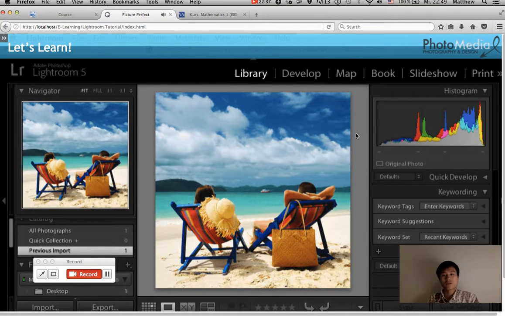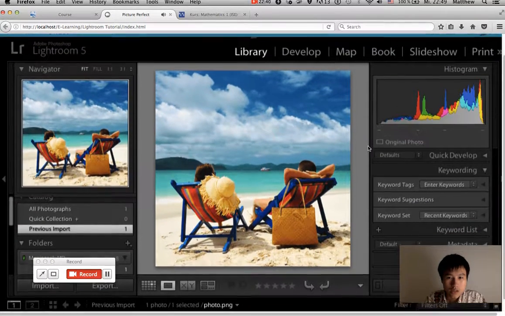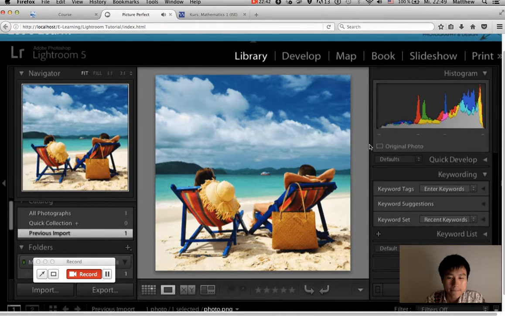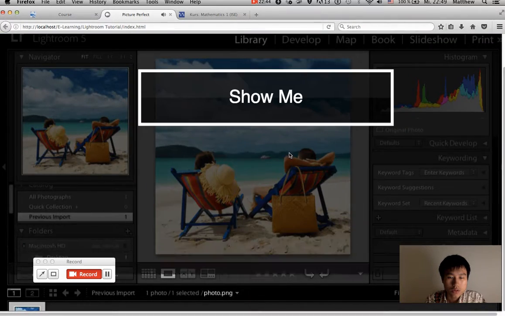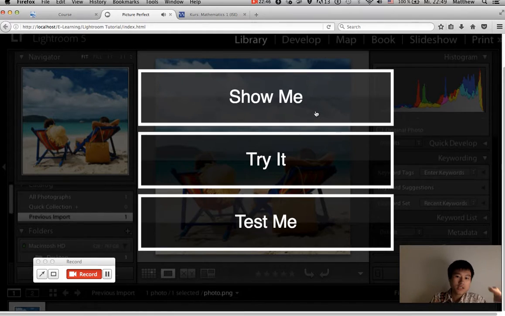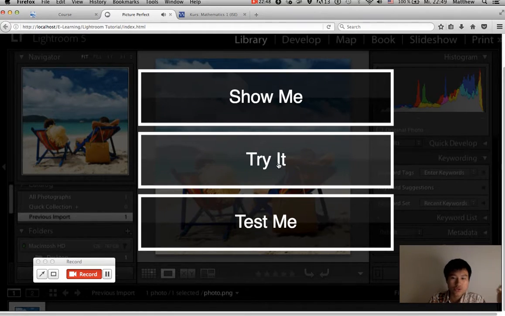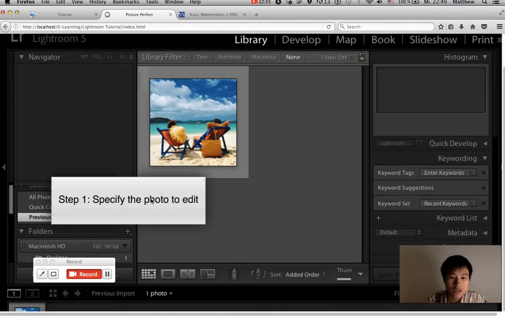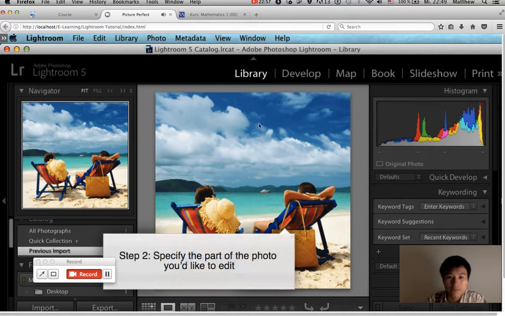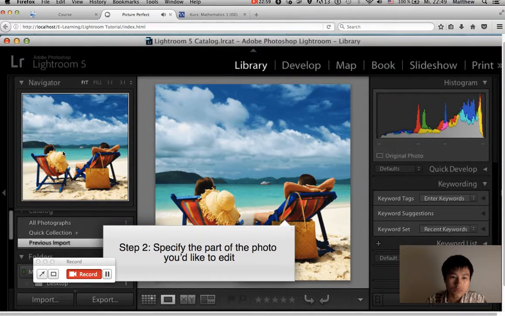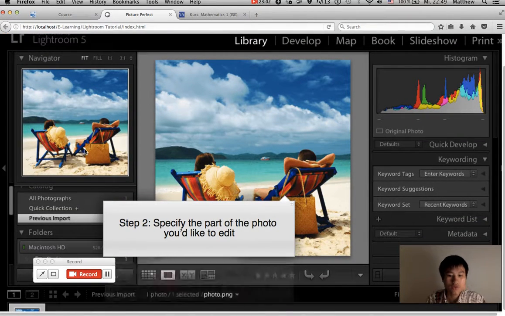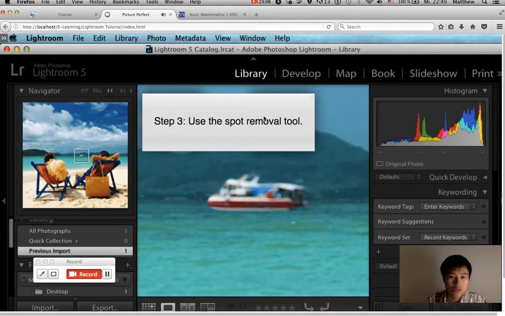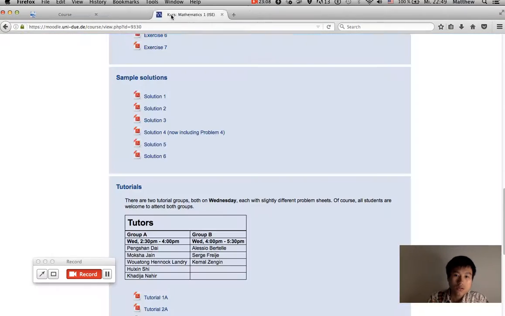Okay, so this is a Lightroom simulation. Just to show and try it. You can try the app yourself. Like specify the photo to edit, and then we have to click it. And if you do it wrong, then comes the notification, you do it right, it will continue. So something like that.